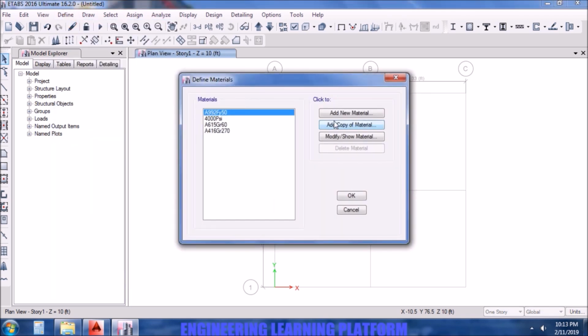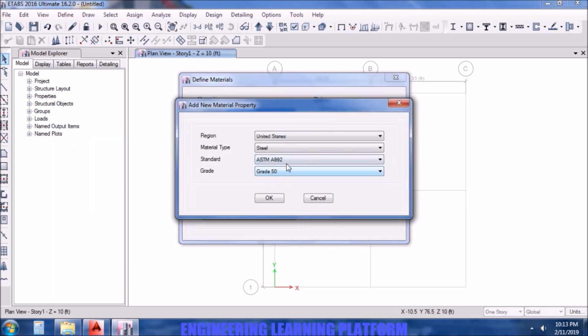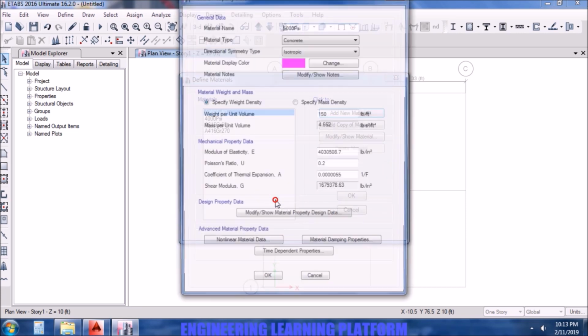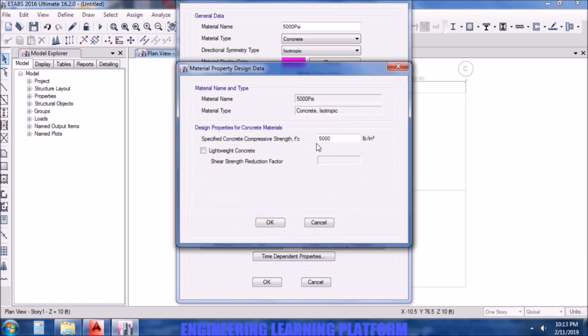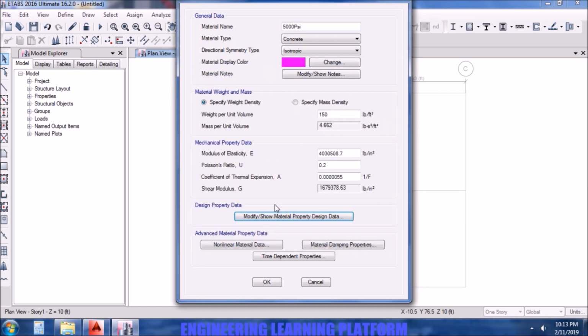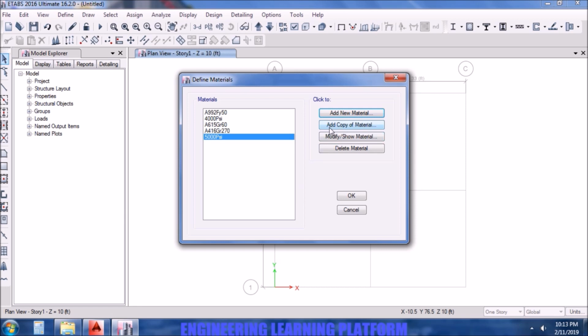So first we will define the material properties. The material for concrete was given as 5 ksi or 5000 psi. You may check the property, modify, show strength parameters. Okay.